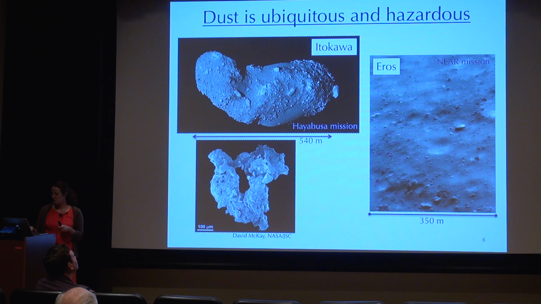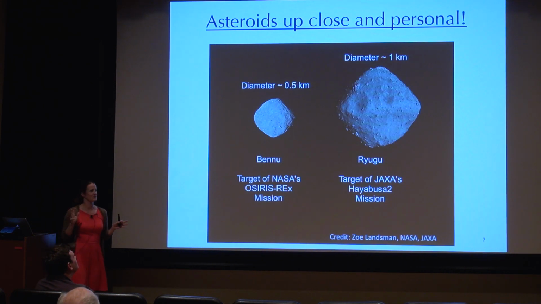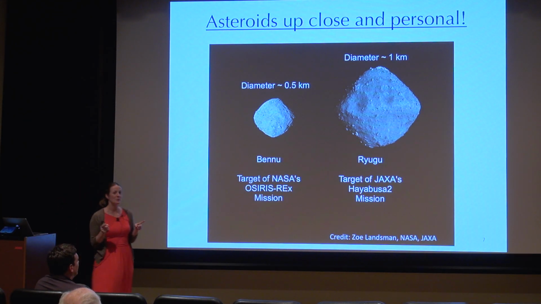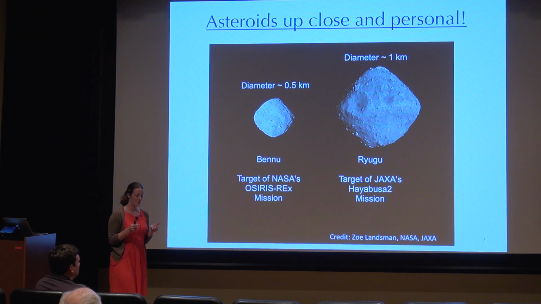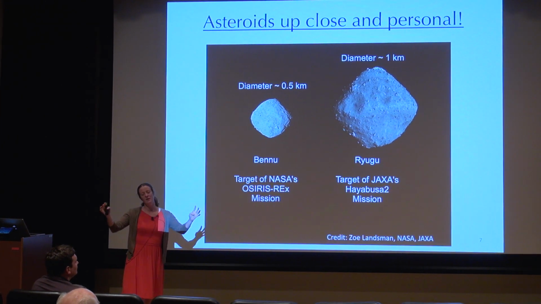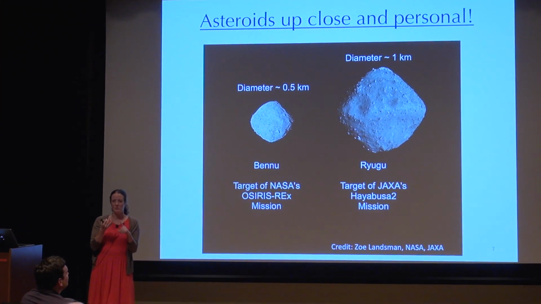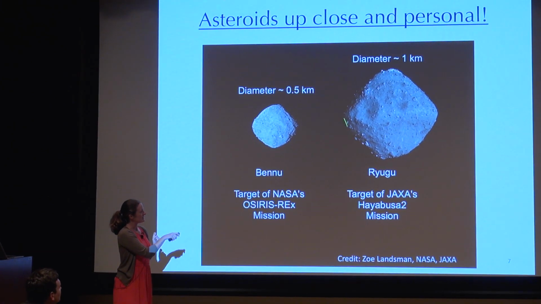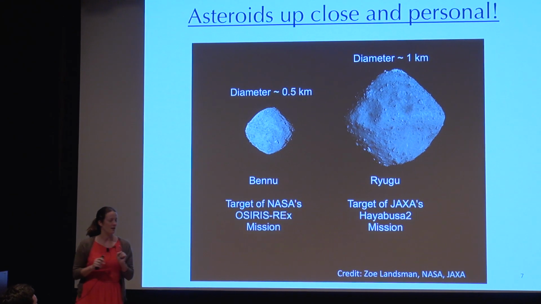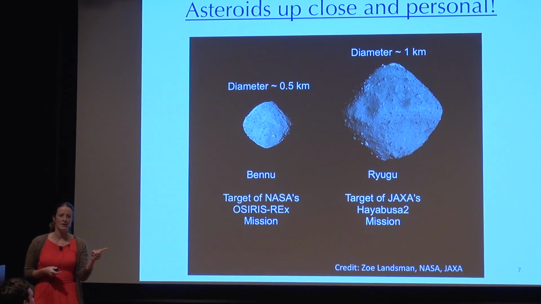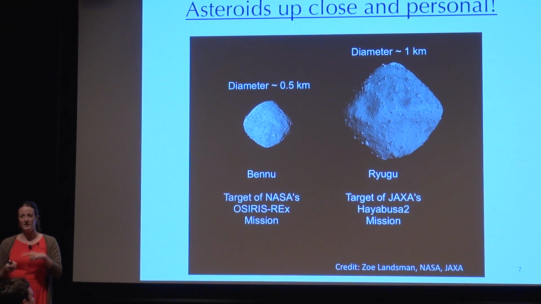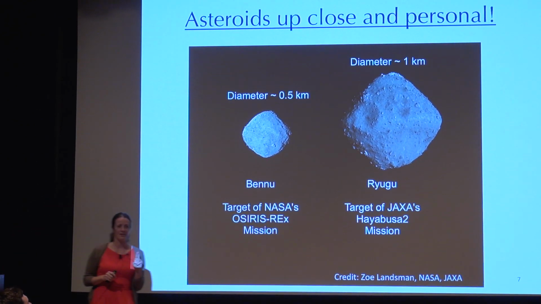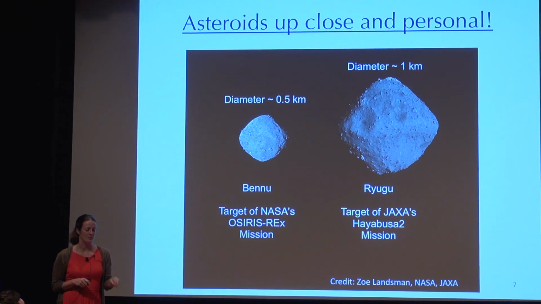Okay, so I promised some hot off the presses pictures. My friend put this little comparison together. So there's 2 missions right now that are going to asteroids, one of them is at the asteroid and one of them is approaching in the next month. So Ryugu is an asteroid right here that is a target of Hayabusa 2. Itokawa was visited by Hayabusa 1. This Ryugu asteroid is visited by Hayabusa 2. So Japan's got these really cool asteroid missions that they've been doing recently.